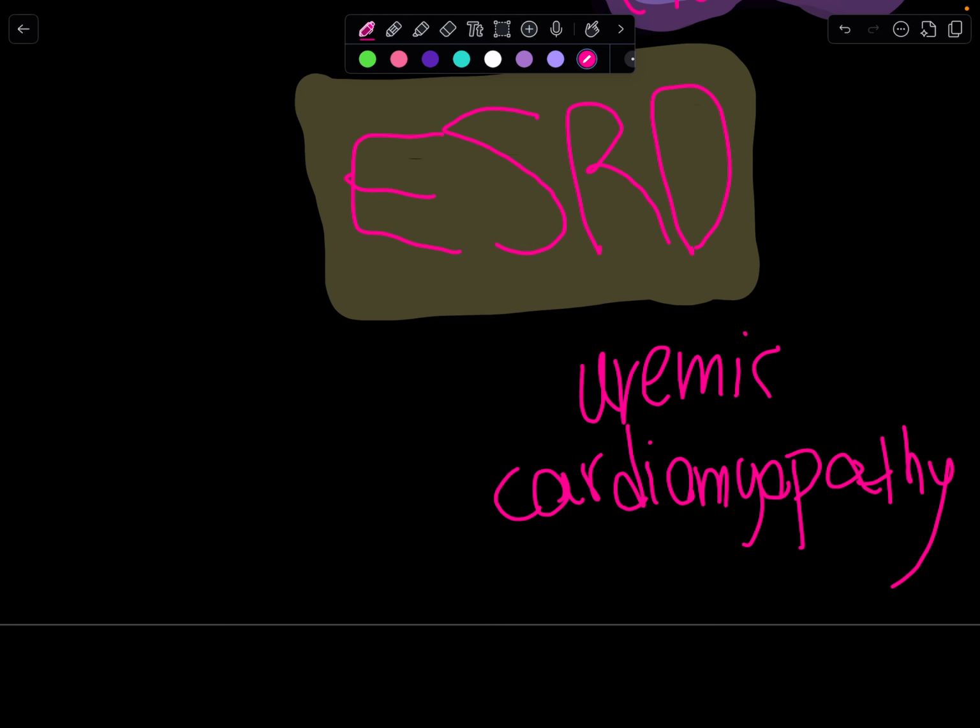A catheter is placed in the abdomen, and sterile dialysis fluid, dialysate, is infused into the peritoneal cavity. Waste, like urea, and excess fluid from blood diffuse across the peritoneum into the dialysate, which is then drained and replaced. There are two main types: continuous ambulatory peritoneal dialysis, CAPD, manual exchanges 4 or 5 times daily, each taking about 30 minutes. And automated peritoneal dialysis, APD, a machine cycles dialysate overnight while the patient sleeps.